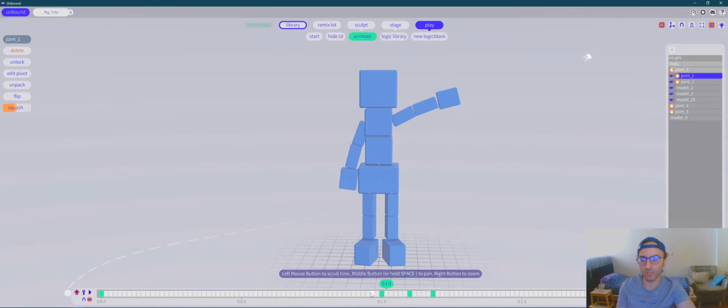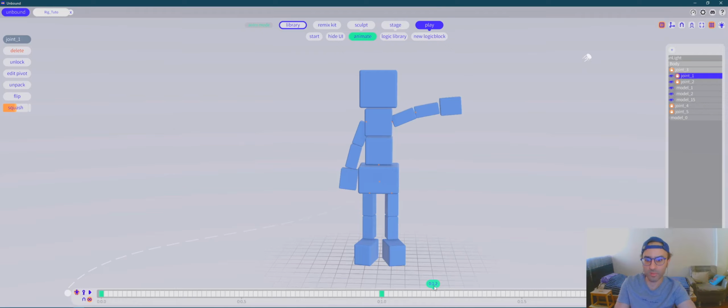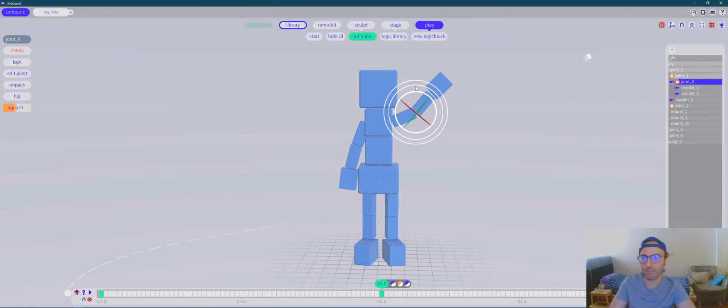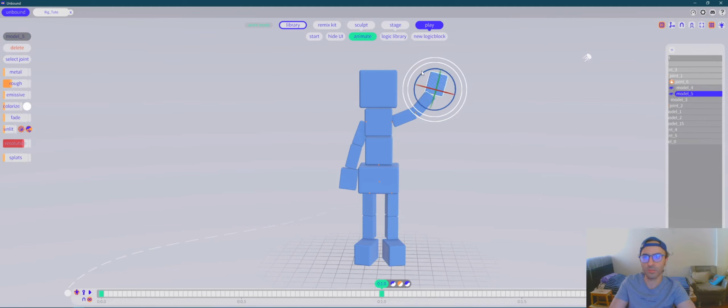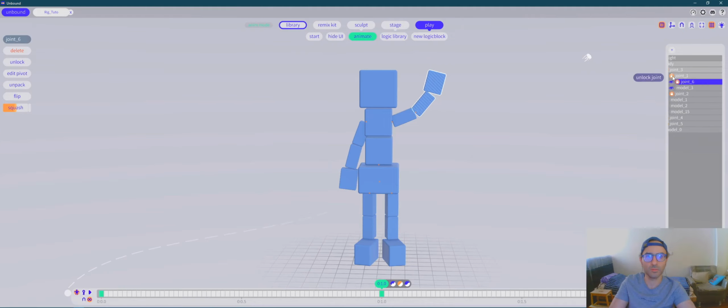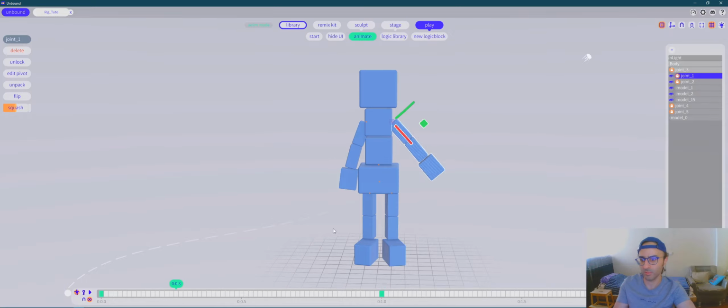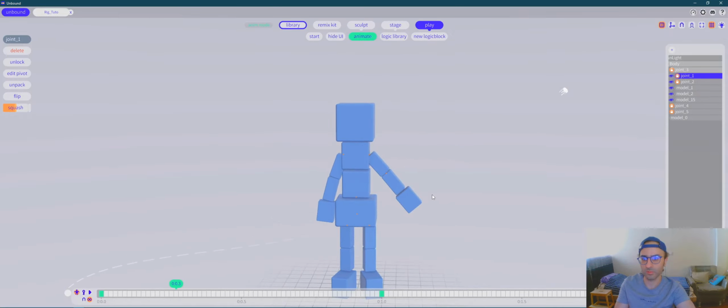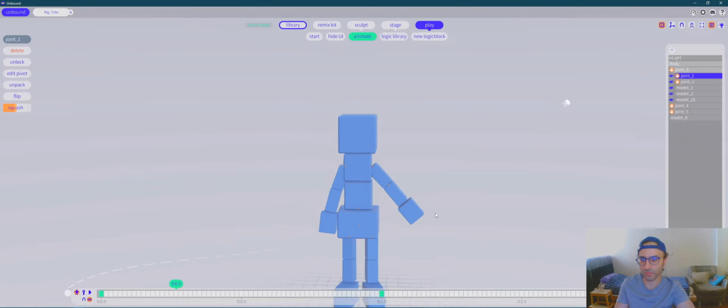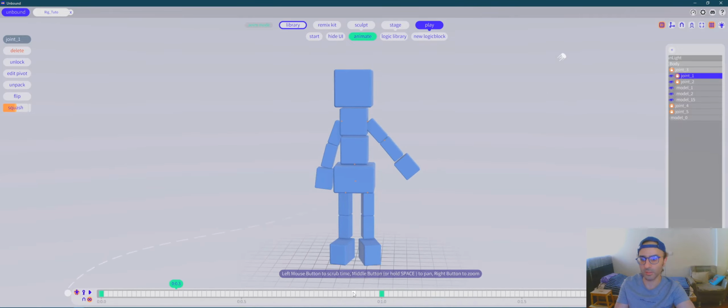But I don't like this, so let's see what will happen. That's funny, if you press space, it's just doing that. I don't know where to press space.